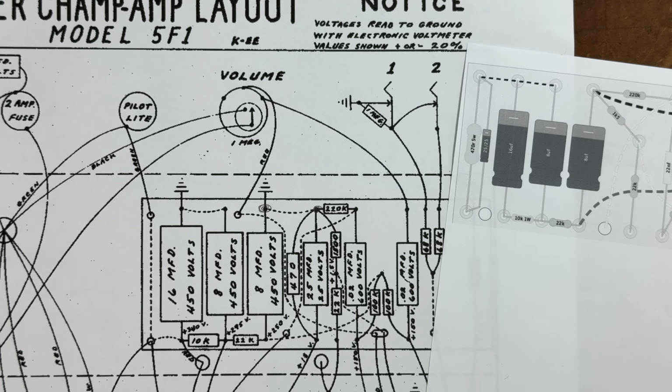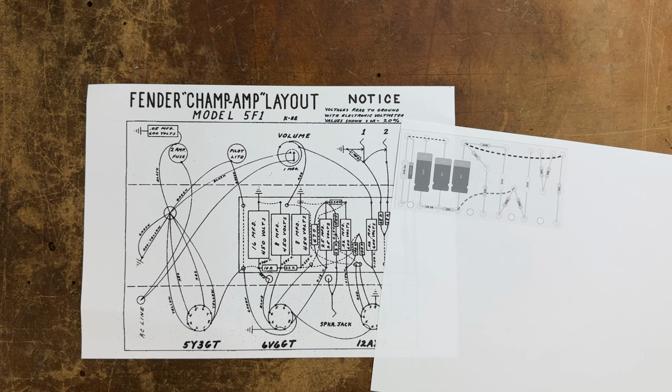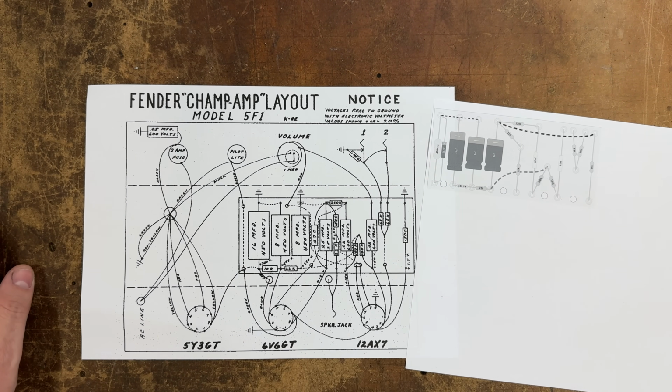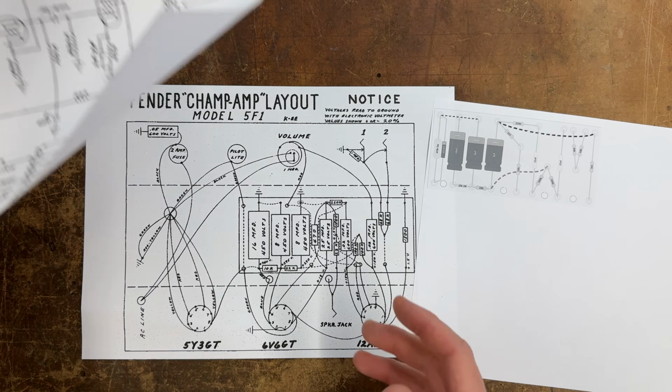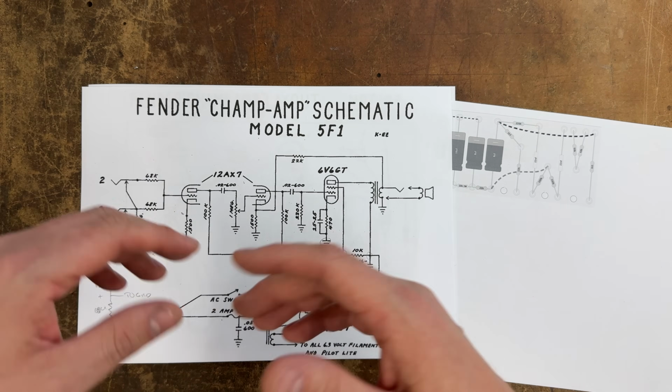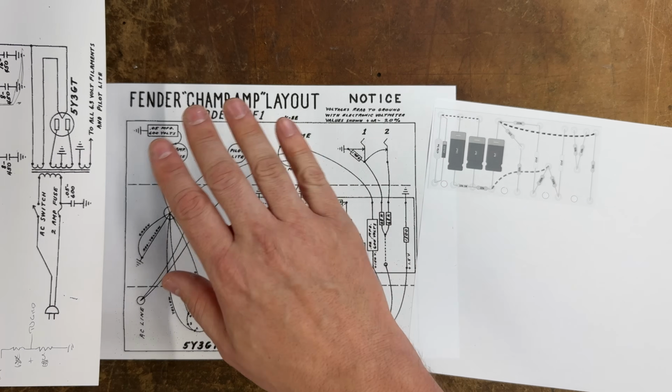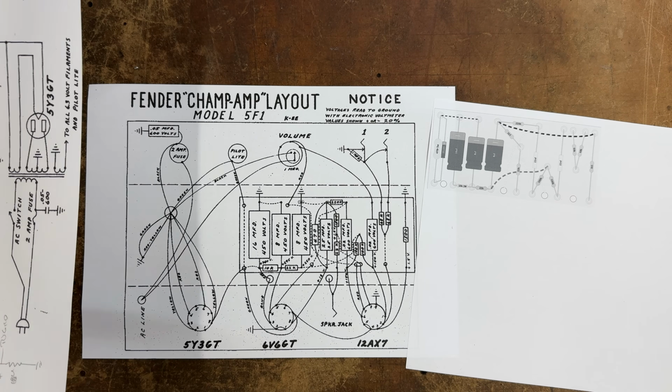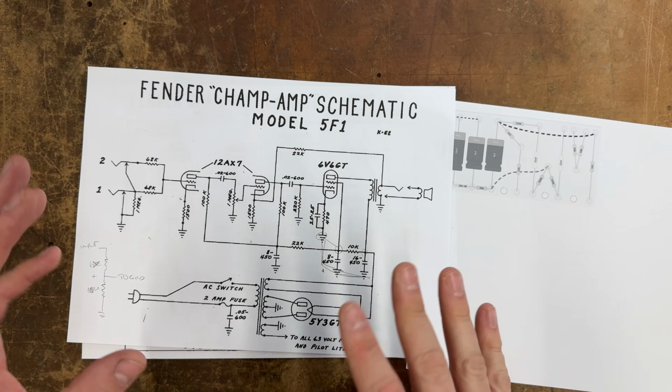It's funny, isn't it? I've been staring at 5F1 Champ layouts for years, and sometimes even I didn't spot it. But there you go. So this is why you shouldn't just copy original designs, and the way things are wired and laid out, because you might inadvertently be building in a mistake.